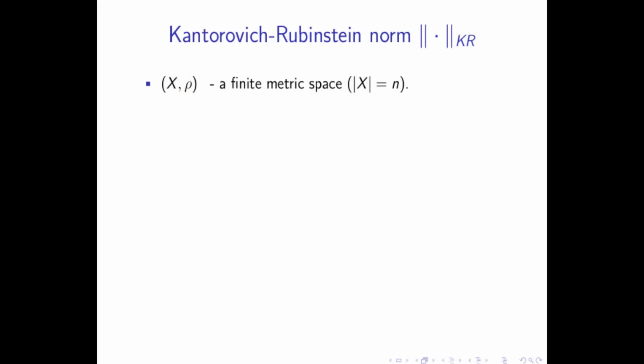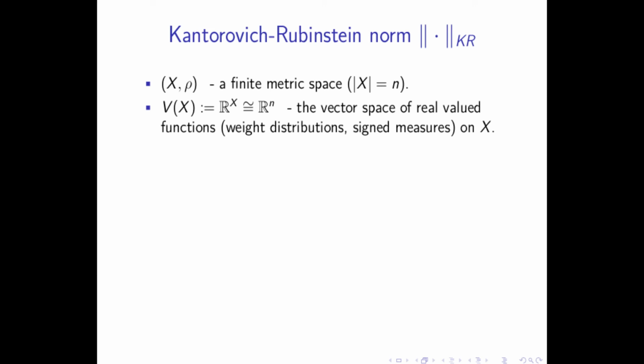And by the way, since finite metric spaces are very important for this meeting, of course, for persistent homology, the input is very often a finite metric space. You construct, for example, the Vietoris-Rips complex for a given metric space and a given threshold. But here we will see another construction and appearance of the so-called Kantorovich-Rubinstein norm associated to a finite metric space. So just a few definitions.